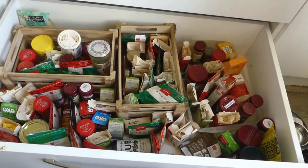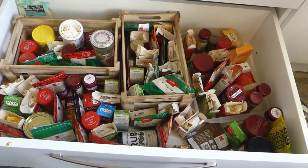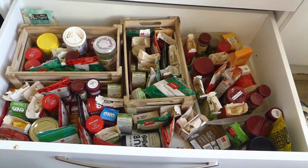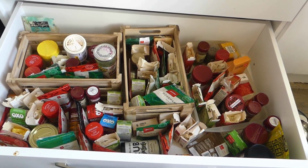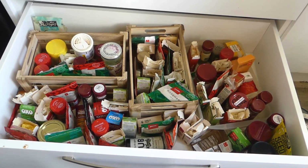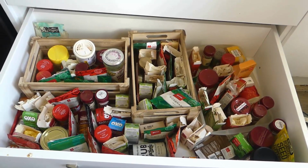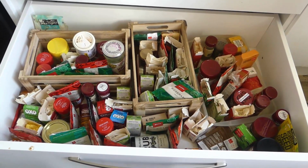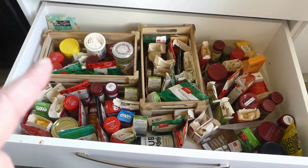This is all, yes, I know, yikes. This is our herbs and spices drawer. For some reason, I thought it was a really good idea to put them all in the bottom drawer of the cabinet, but thinking about it, listening to a few decluttering podcasts talking about prime real estate in your kitchen, I realised that this was probably one of the dumbest things I've ever done. Well, there's been a few in my life, but this is up there with them.